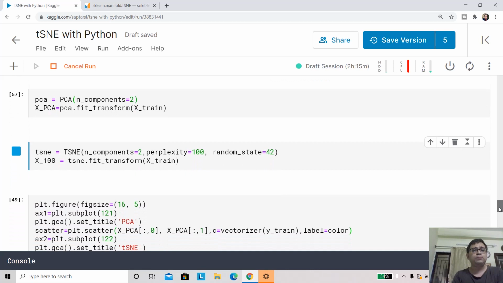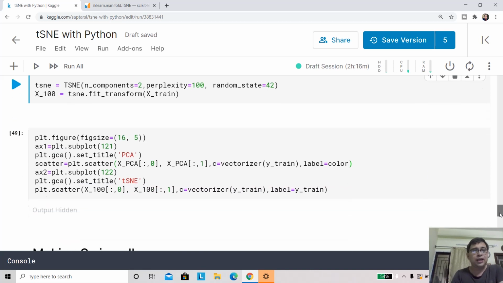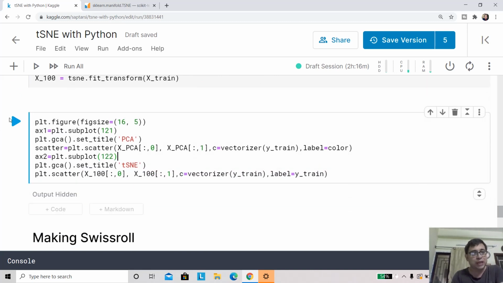Simply, we are going to plot them and see if the digits are close enough in this lower dimension. So this is a real test, right? In makecircle, we had only two features, and we were converting also to two features. Here, you have 784 features and you are going down to two features. So this is quite an audacious task, all right? And you see it is completed now. So let's now run the scatter plot.